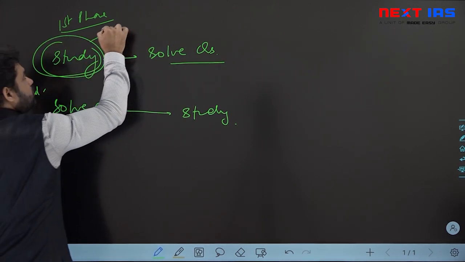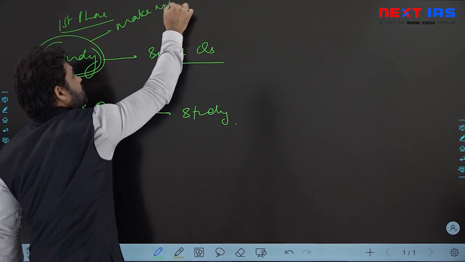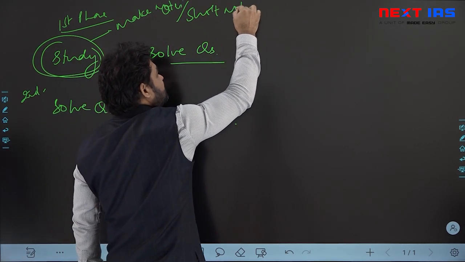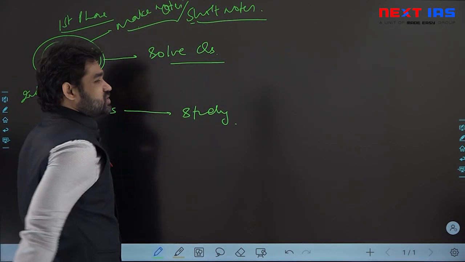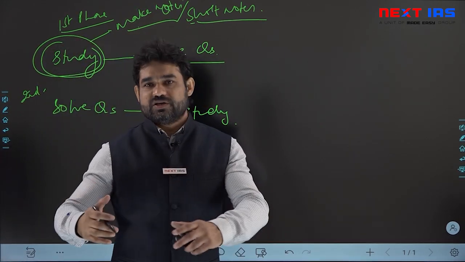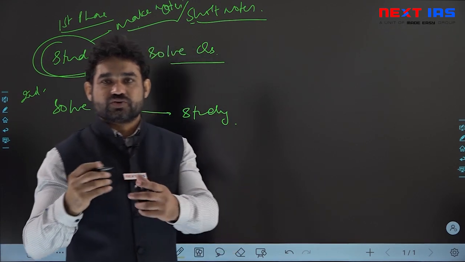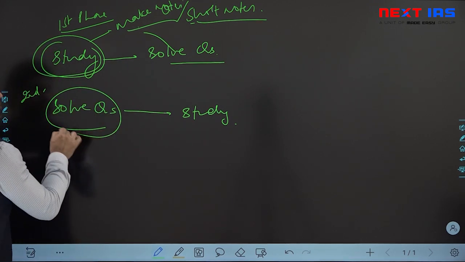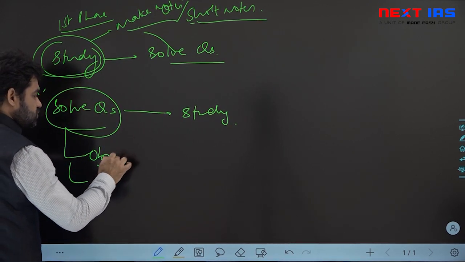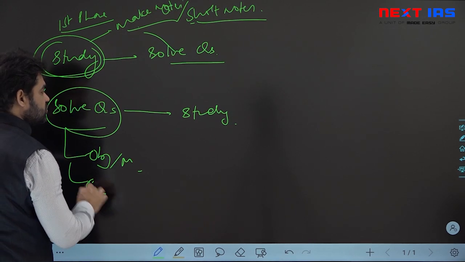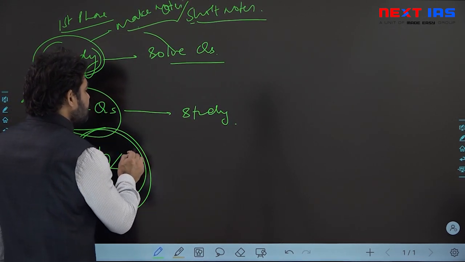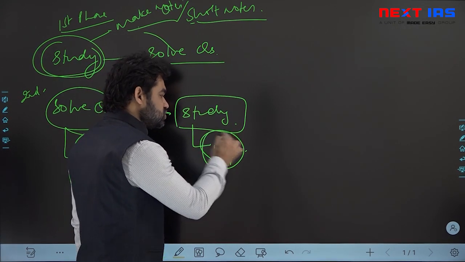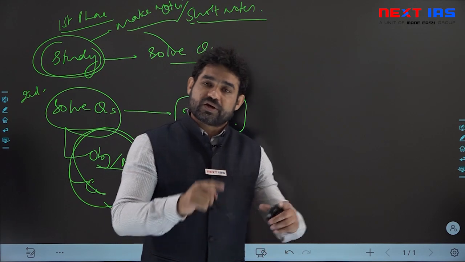When you study, you make notes, or you may have short notes after that. But these short notes shall not be a duplication of notes. Short notes are easy to recall, easy to revise, and easy to refer to, and that's why we do this. Then we solve the questions with it, objective or multiple choice questions, and conventional questions also. When we write the answers and wherever we have a problem, we go to the study material, the reference material, the books, the notes, and we see what areas we need to refer to.